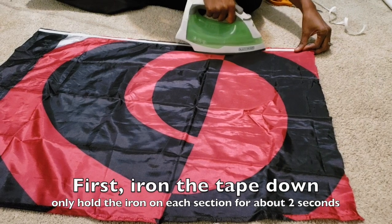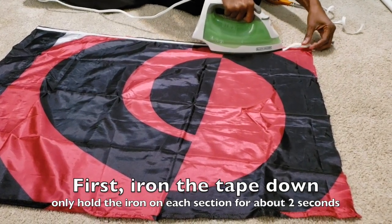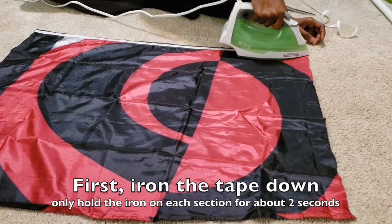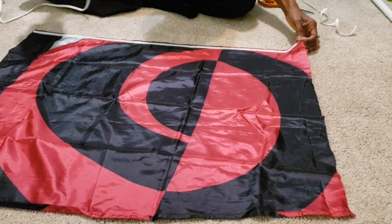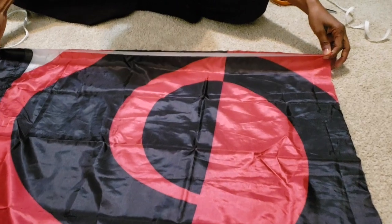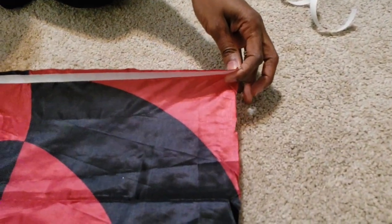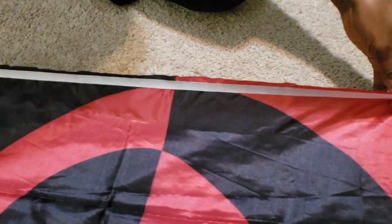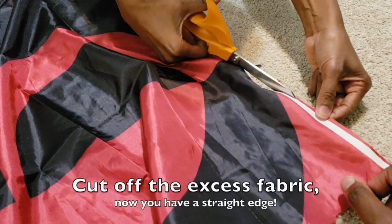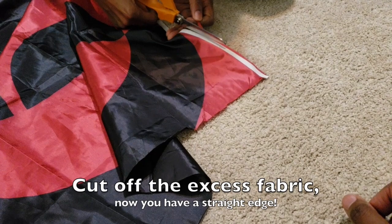For the first step, we're just going to iron this edge down. So you're just going to hold it on each section of the tape for just about 2 seconds, not long at all. You just go all the way down, and it's okay if you have extra fabric sticking out of it, because on the next step, we actually are going to get our scissors and cut off the edge. That's actually what I love about this tape, is it helps me make a straight edge even if I don't cut my fabric straight the first time that I cut it. And just like that, now we have a straight edge for our flag. Voila!